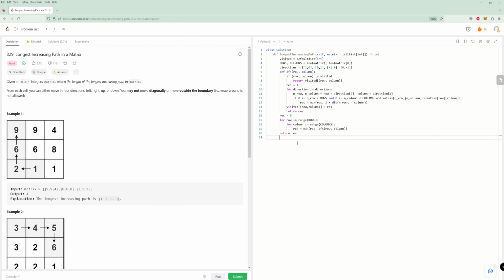And so let's think of the time and space complexity. Definitely an easier hard problem for sure. So time is going to be, remember we're not visiting anything more than once, so m by n. And space, we do have this visited set that we're going to store everything in, so n by m as well. Okay, and I think that that's it for this problem.